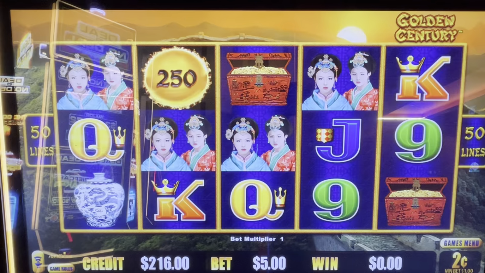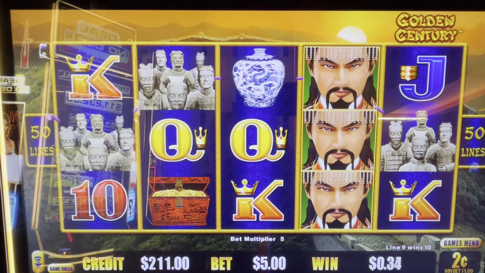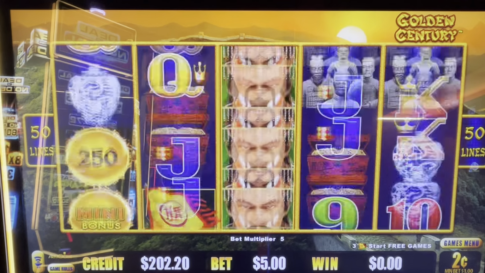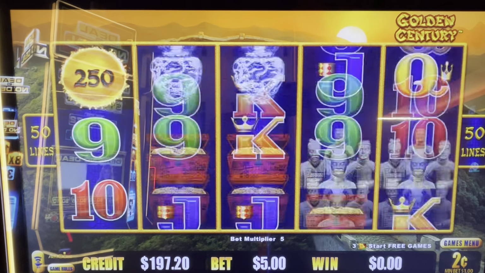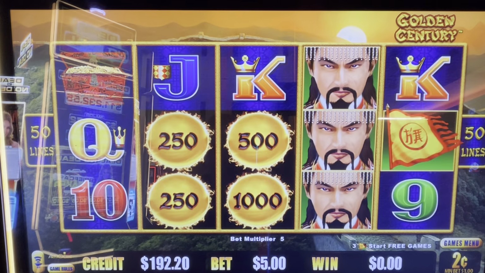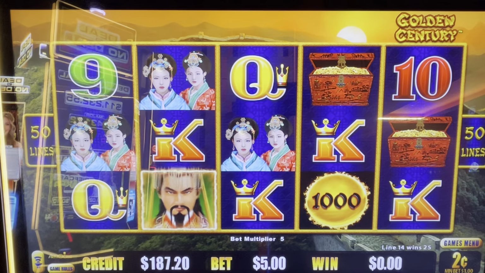Let's go back to 2 cent. Times five multiplier. The minor jumps to $100. The mini bonus, 20. All right, I am down 300. Two, with no bonus in sight. Yet.